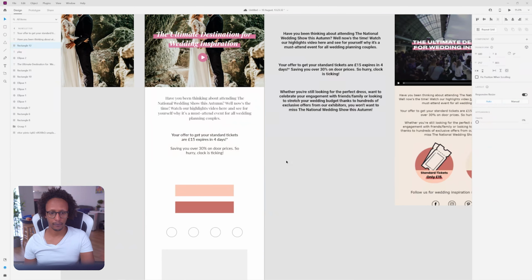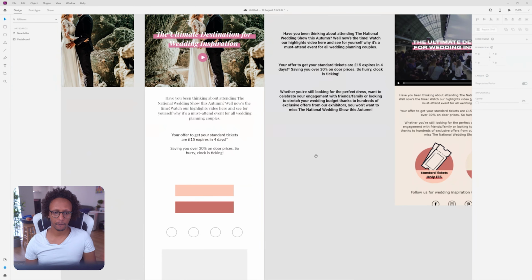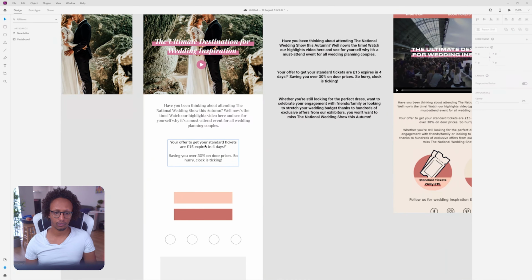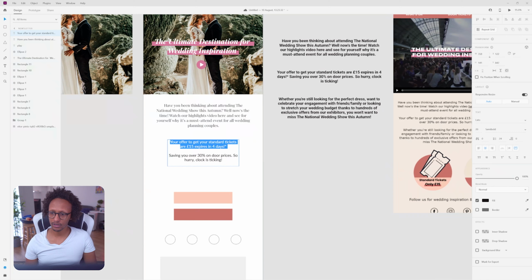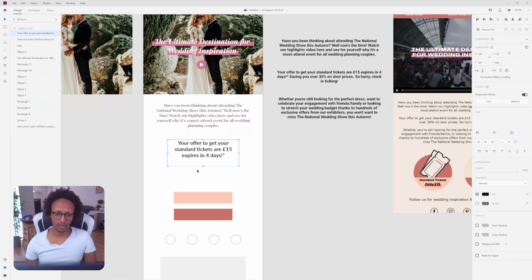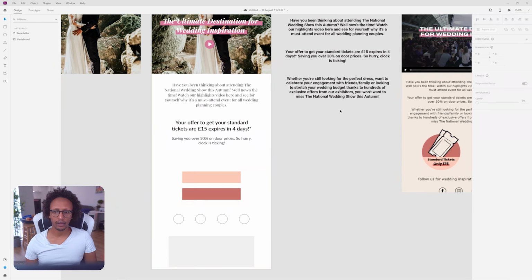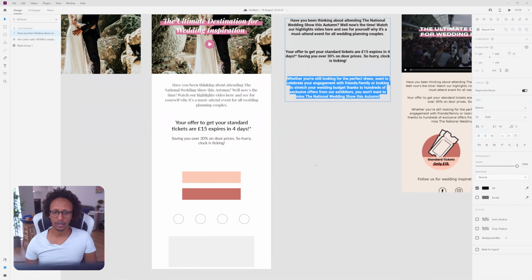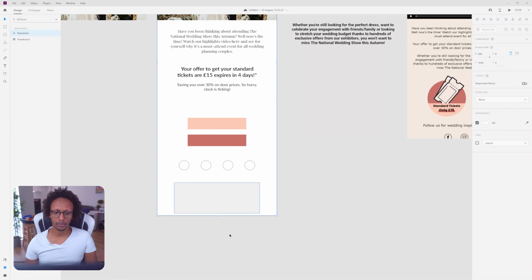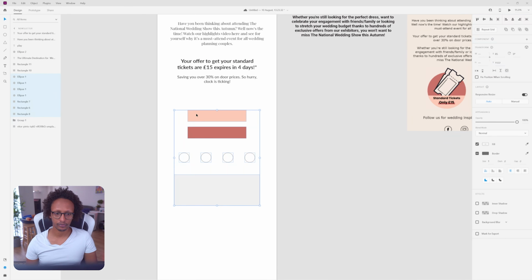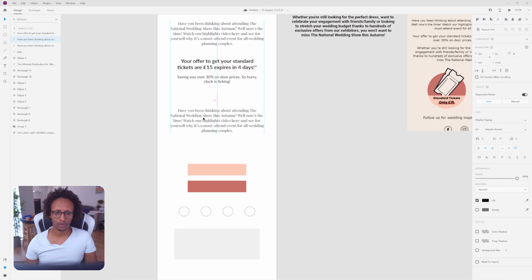Nah, not a fan of that. What I will do though is I will make this text bigger, because I think that's a more important message personally there. There we are. And then we'll get that last bit of text in there. I might just extend this a little bit. Push it down. Copy this. Actually, copy this one. And we'll use the rest of the body text as this.